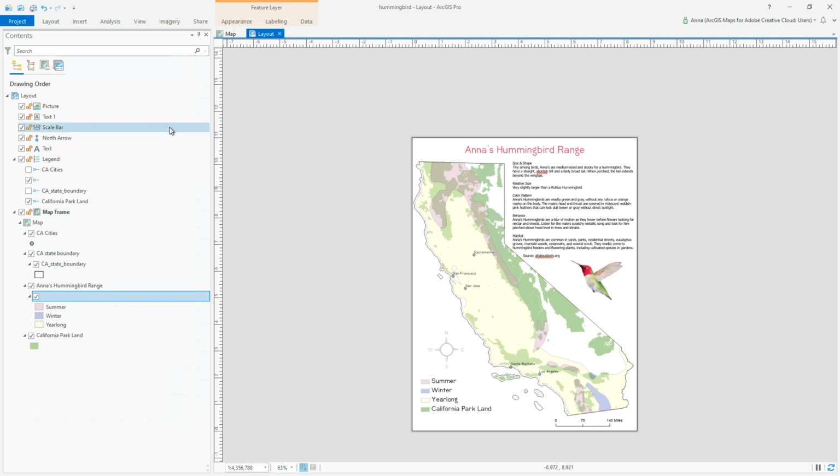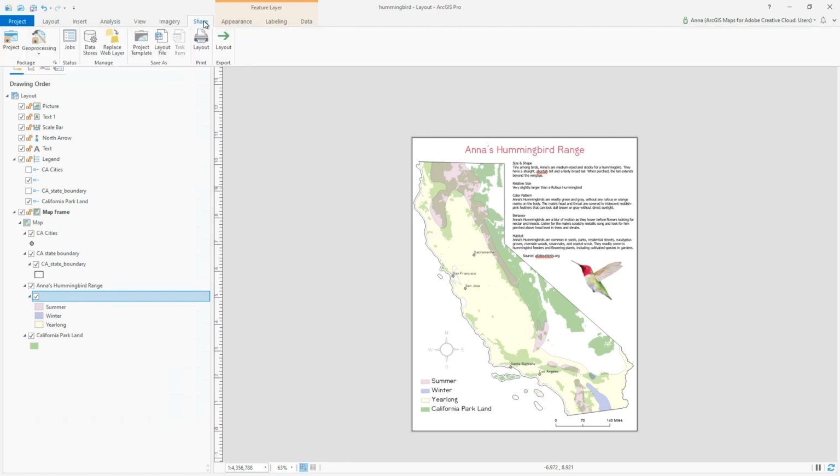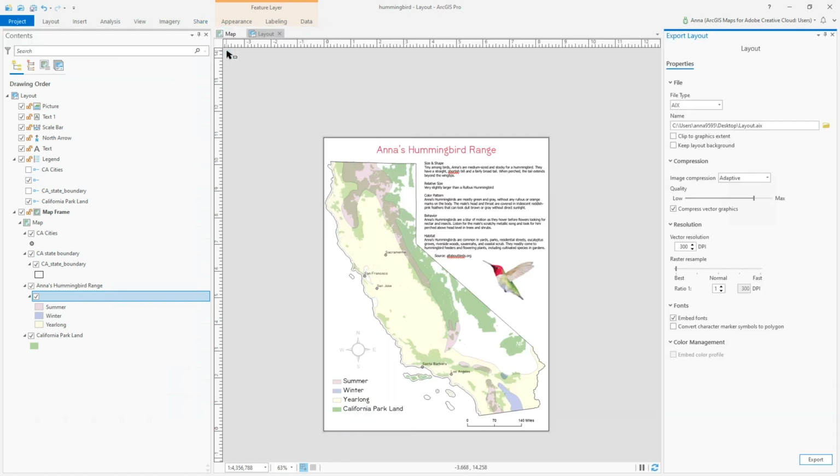The workflow is super simple, and I'm sure a lot of you are already familiar with it, but you're just going to go Share, Export, and then inside this file type there is a new file type called the AIX file type that I mentioned. You're going to have that file type selected. You can go ahead and edit all of these parameters if you'd like, and you click Export, and that's all you have to do. Very, very simple, very easy. So again, Share, Export, and make sure you have that AIX file type selected.